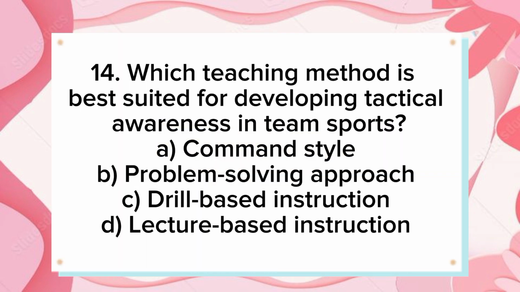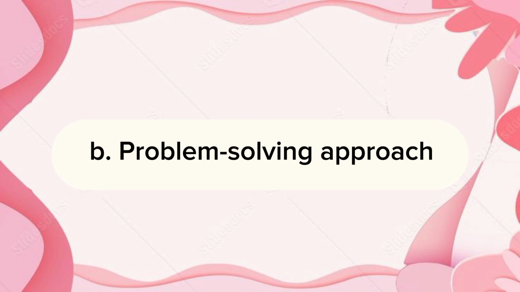So why are the others incorrect? Letter A, to make the lesson easier for the teacher. The goal is not to ease the teacher's burden but to enhance student learning. So that's why it is not the answer. Letter C, to reduce the need for differentiation. Understanding individual differences actually promotes differentiation rather than reducing it. Letter D, to create a more competitive learning environment. The focus should be on collaboration and support, not competition. So that's why the answer is letter B.